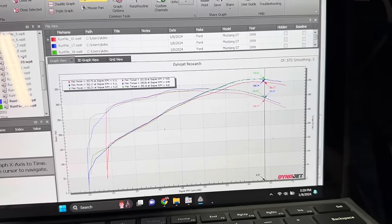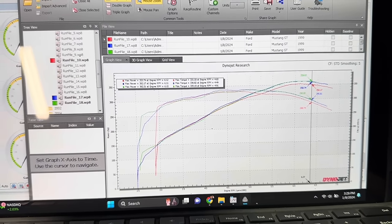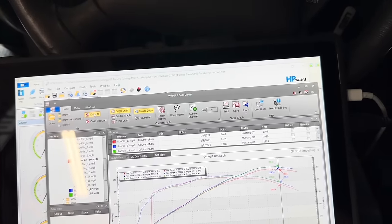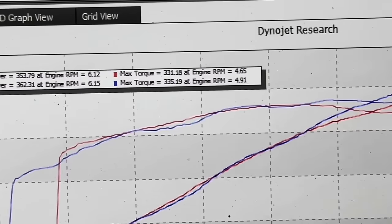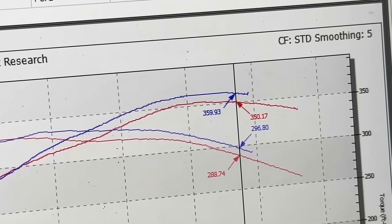So all I'm going to do now is let the car cool down. And that's pretty much that. Just let it cool down. And we'll see if it picks up any more power, maybe 365, but that's the way it's shaping up. So 353, 362. So we are seeing a gain up top.